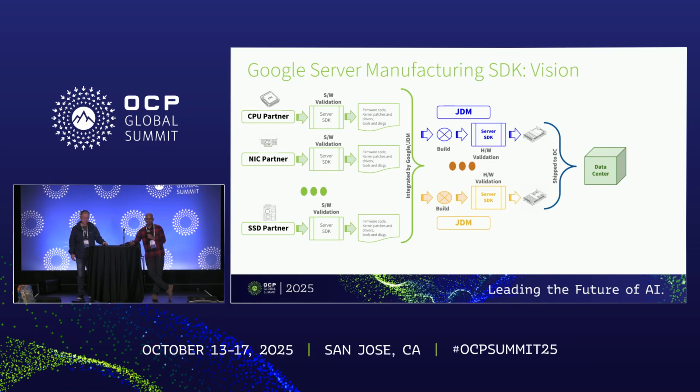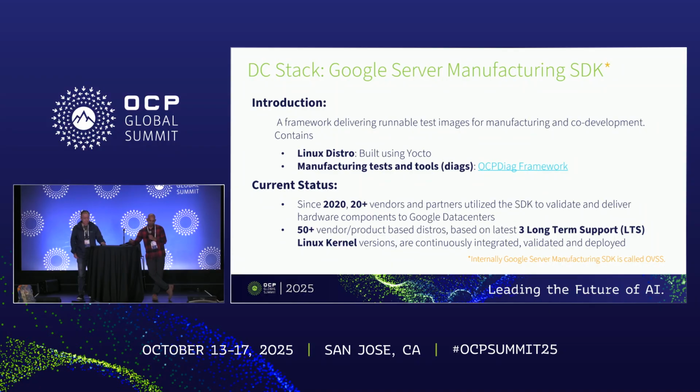And we wanted all these things to be validated, co-developed with the relevant partners. And again, like Eric mentioned, everybody has their own operating systems, their own way of doing things, right? And then there are discrepancies. So the way we started a couple of years back was, okay, how can we address this? One of the things is, okay, what we need is a framework, right, to deliver all this. So we created a Linux distro based on Yocto. I'll talk about why Yocto later.